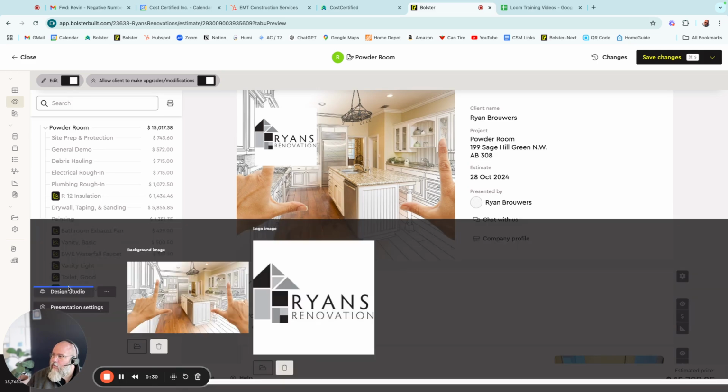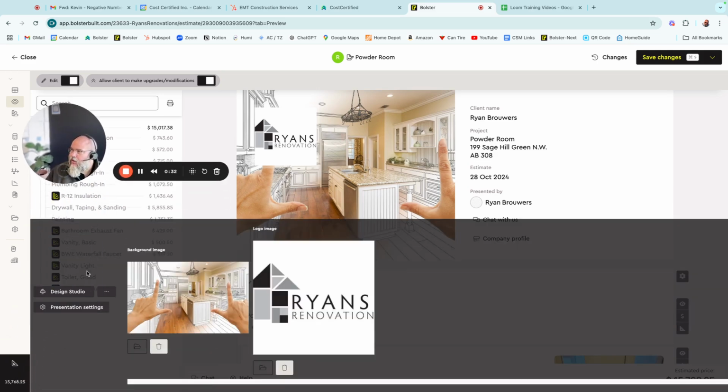Click that, and that will open up Tools here in the bottom. We have our tab here, background image and company logo. You can either cut and paste and drag and drop these images from a dual screen if you're so inclined, or upload them here from your computer.